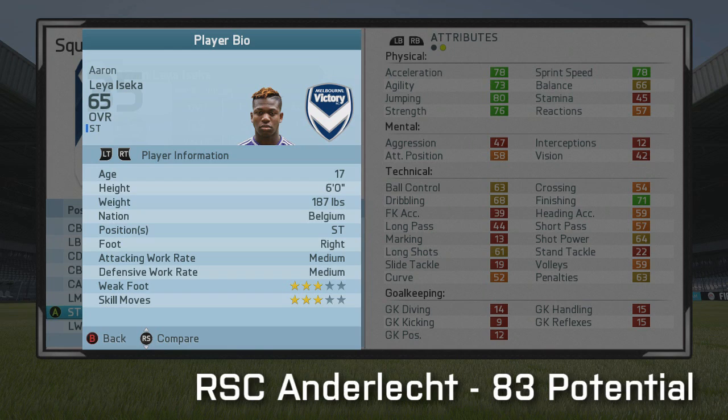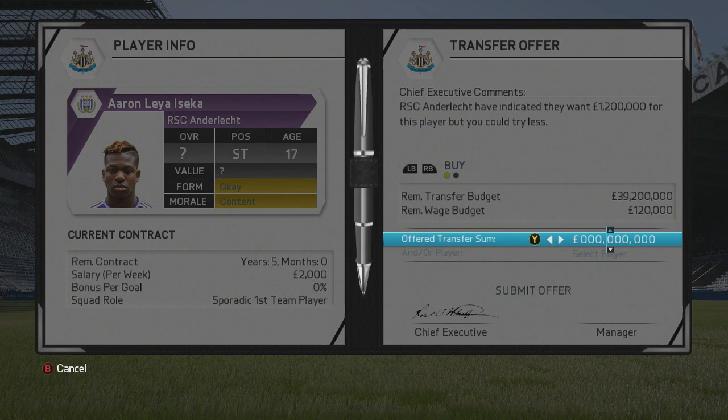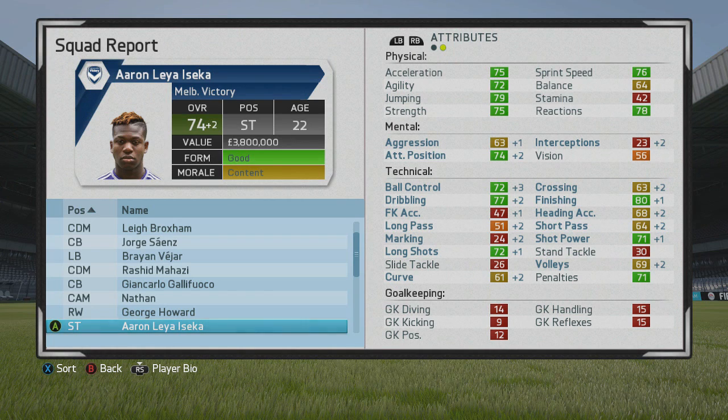But he is a 3-star weak foot, 3-star skiller, and he is the striker of this team. You can take a look at how much I had to spend for him. It was only 1 million. Anderlecht wanted 1.2, but I offered 1 million and they in the end accepted that. He's definitely a guy that is really a project that you have to work on for a while.